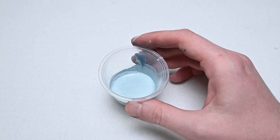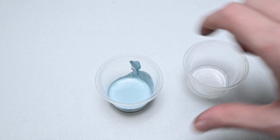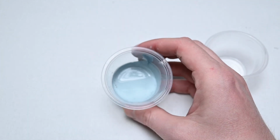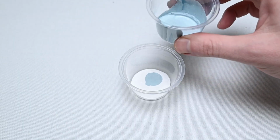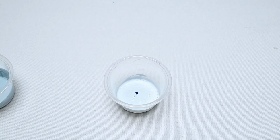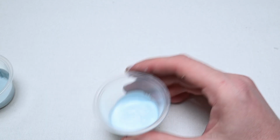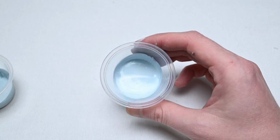And then what I did from here was just add some of this paint into my airbrush and then spray some of it onto a white piece of paper at 100% and then compare that color to the reference photo that I printed out. It needed to be a little bit cooler and lighter, so I added some more white to the mixture and another drop of blue. In this case, it was a lot more white to lighten it up, and then a few adjustments with those three colors. I was able to match the hue and the value of the reference photo.